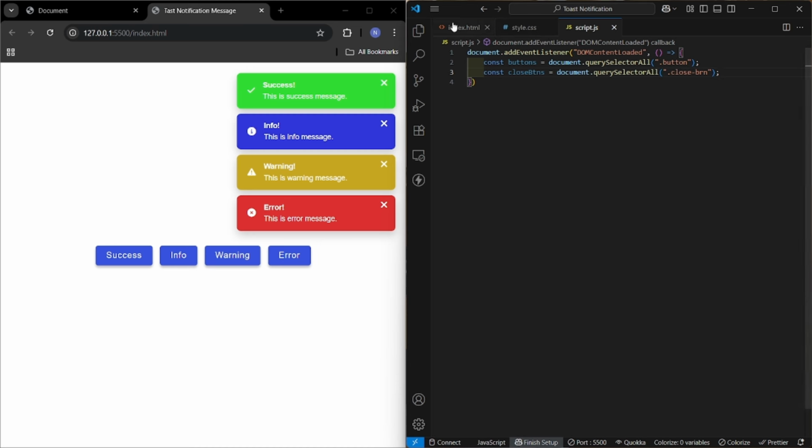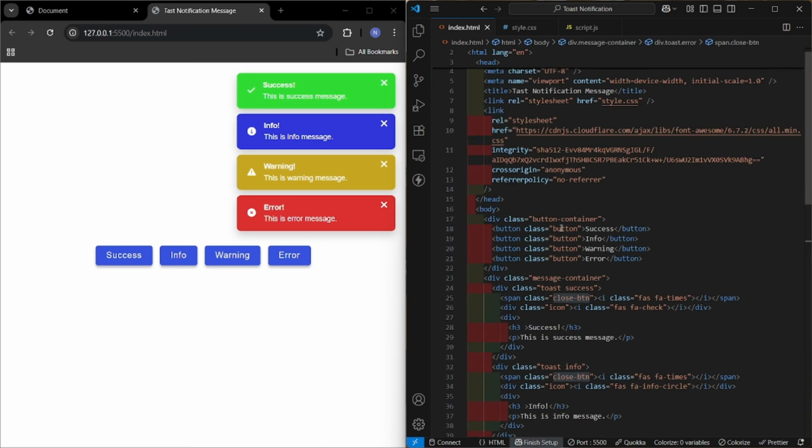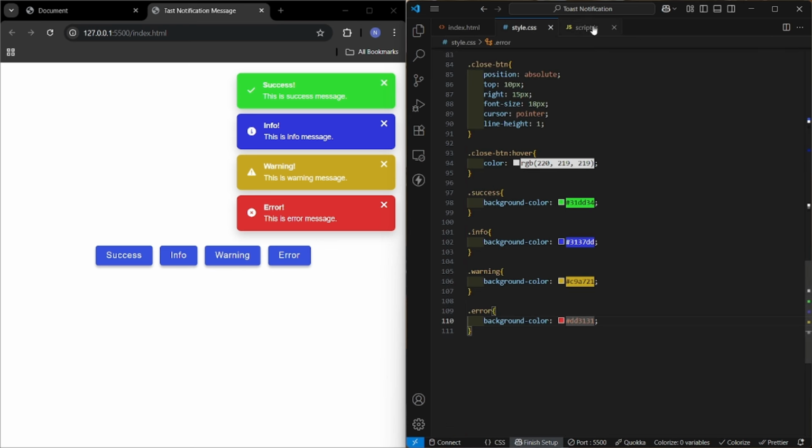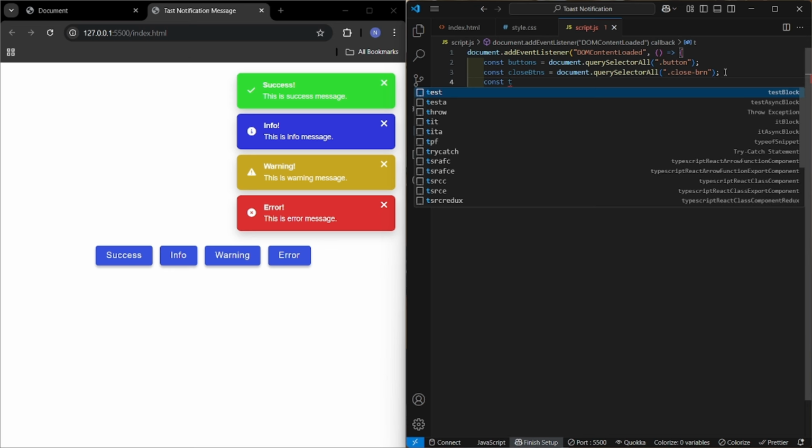I hope you all already remember this close btn and this button. So we're selecting these two classes on all the elements with these classes. After this we'll select these toast messages and store them inside an object. I'll give it the name toast.